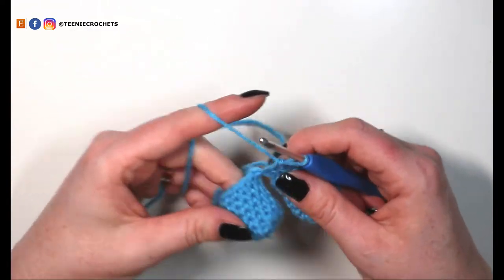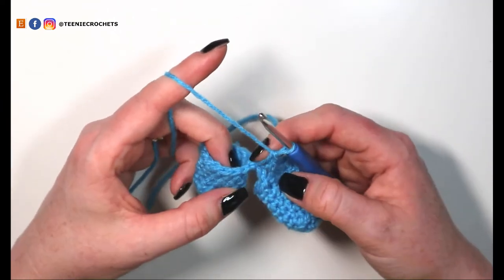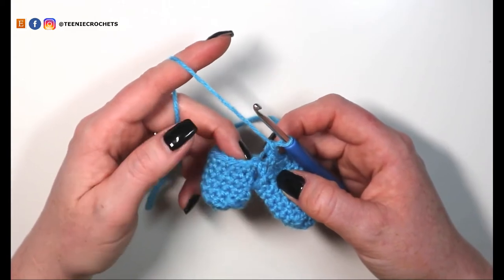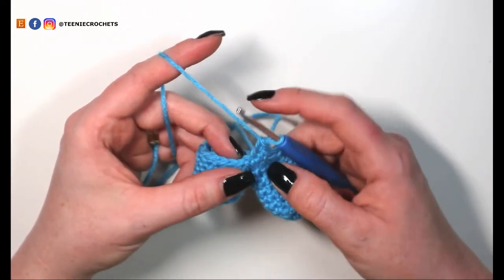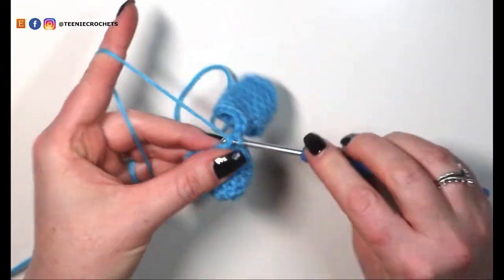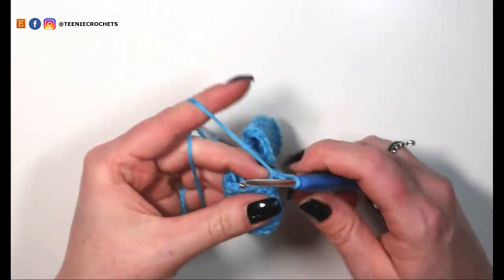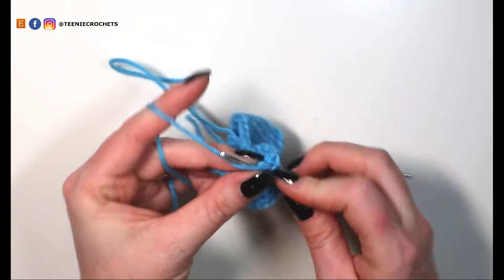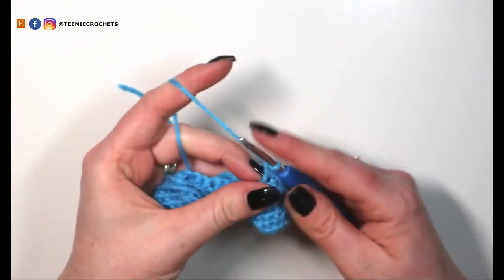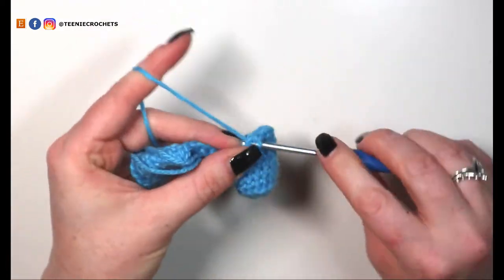chain. We're now at the next leg, and we've got 11 stitches remaining on this leg because we slip stitched into one to do our chains. So I'm going to single crochet around the 11 remaining stitches on this leg. So 11 stitches, 1, 2, 3, 4, 5, 6, 7, 8, 9, 10 and 11.